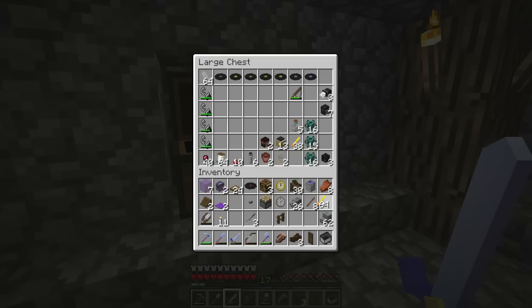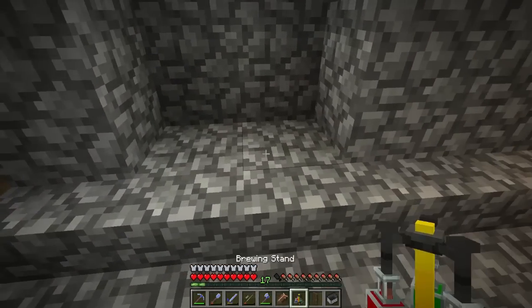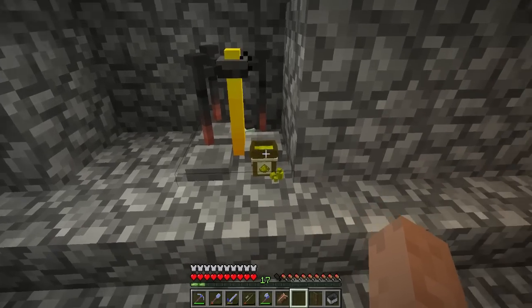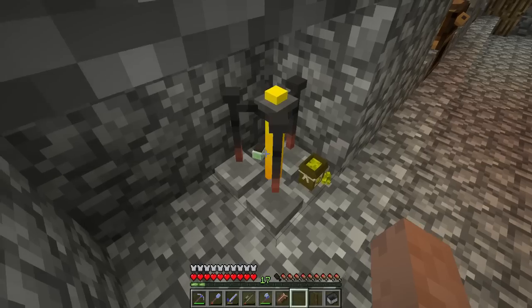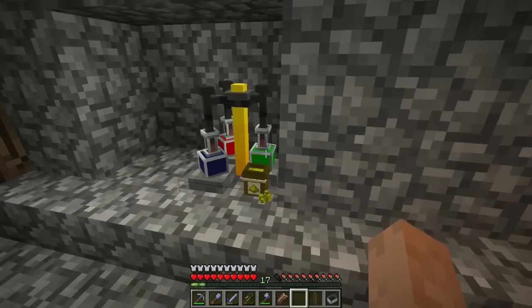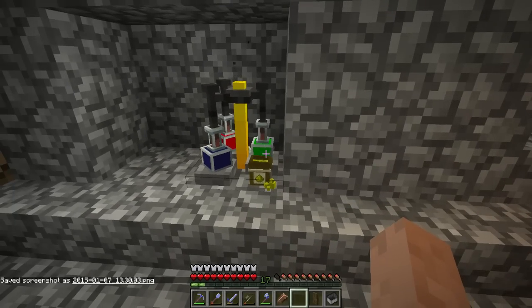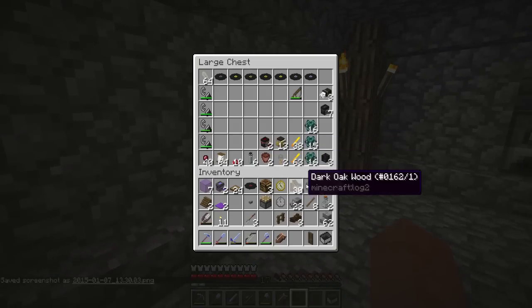This is one of those things. Let's do this, and then glass bottles. So, check this out. We go like this. Cobble across the bottom. Brew stand. Check that out. This model is sick nasty. It's got a little bit of glowstone chilling next to it, and then you put something green on that side. And then you put some bottles in there. And look at that. I mean, that is sick, ain't it? I like that. It did a really, really good job with it, I think.